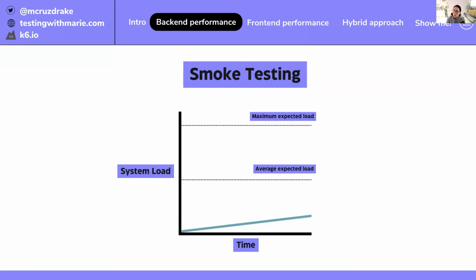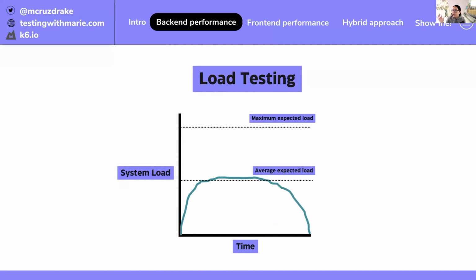So it's quite useful to run a smoke test script if you want to verify that your test script doesn't have errors, or you want to verify that your system still works as expected under a very minimal load. And then the one that I've explained already is the load testing, or average load tests as well. So this basically checks how your application behaves if it's been exposed to your normal and typical load.